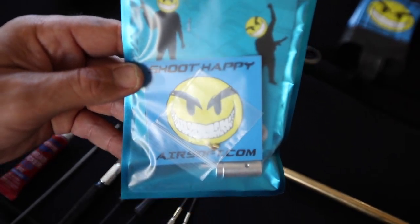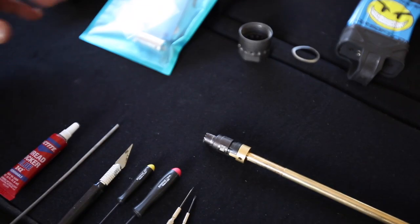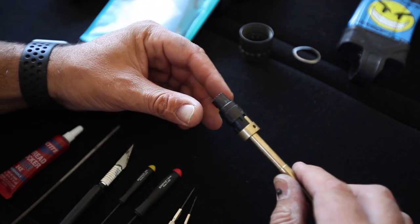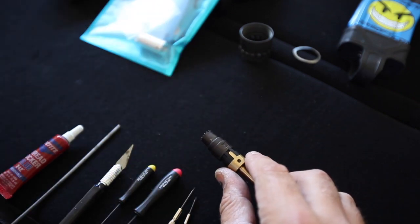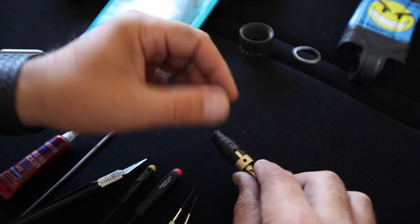This is a tutorial video to show you how to install our hop-up. First thing you want to do is remove the OEM hop off of the inner barrel. Got to take the C-clip off first, which is located in the rear.